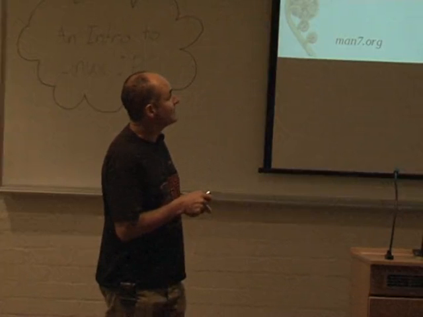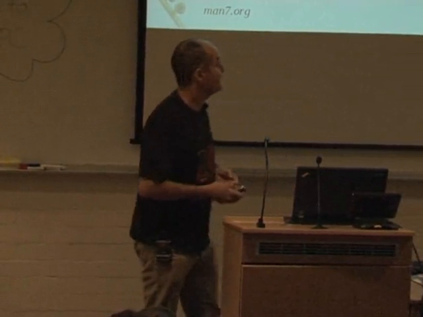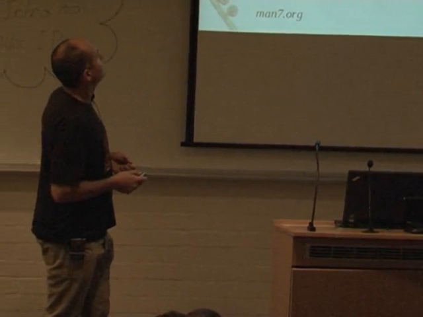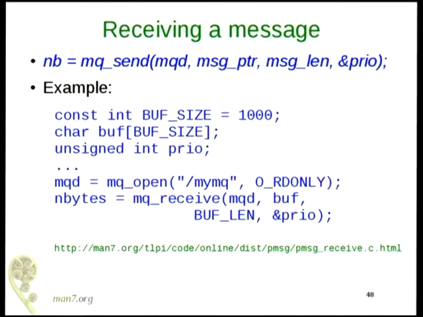So here you say how big the buffer is, and here you find out how many bytes were actually used in the buffer when the system call returned, or when the function returned. Oh, I've done it again. Still the same typo there, but down here I've got the right example. Here, receiving a message from the descriptor, buffer, size of that buffer, which I've got two typos. That should be buffer size there. And then to get the priority here.